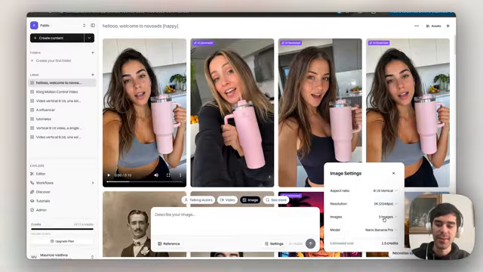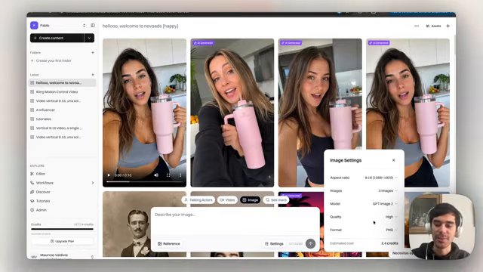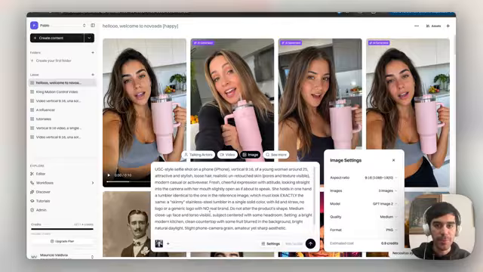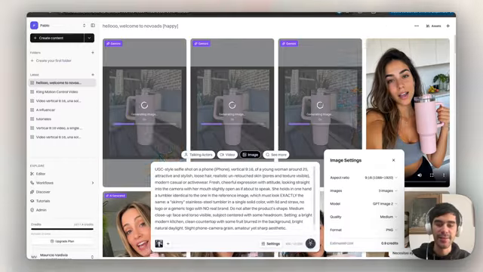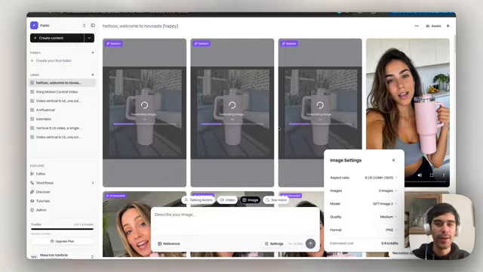Here, we will go to settings, change the model to GPT image 2. And here, I prefer to use the medium quality because it's much cheaper than the high quality. Now we have to go to reference and upload an image of our product. So let's click here. And now here, I'm going to use the following prompt. This prompt is going to be in the comment section and you can modify it as you want to your products. So now let's click here. And now we have to wait more or less 1 minute.